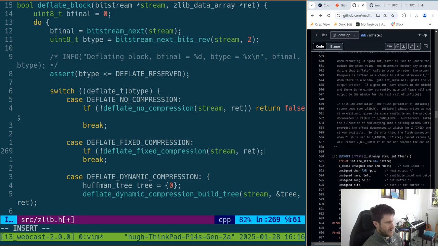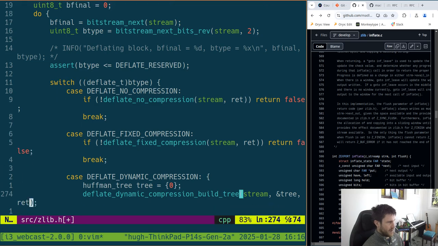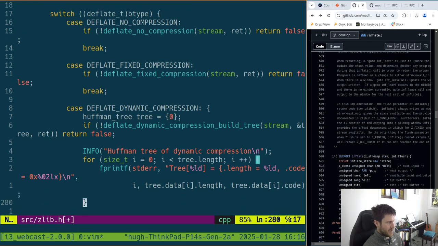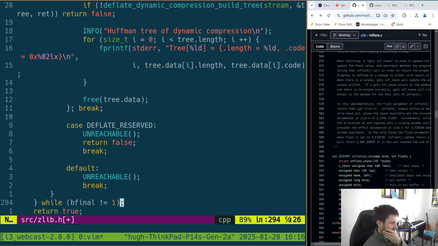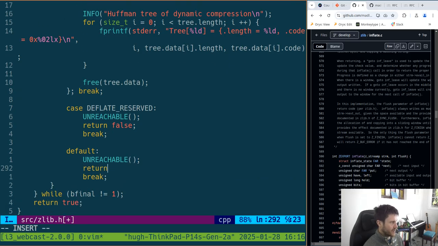Something like that, and this should probably just be a return false. Shouldn't be getting that. This should also be return false, like that.